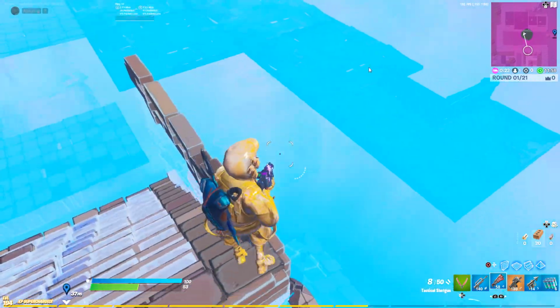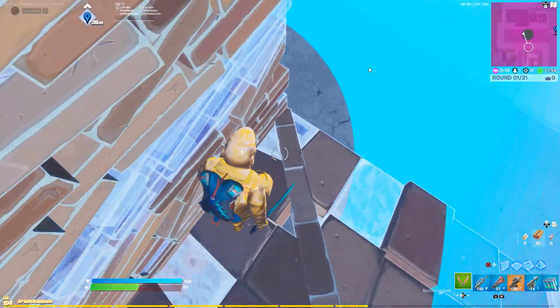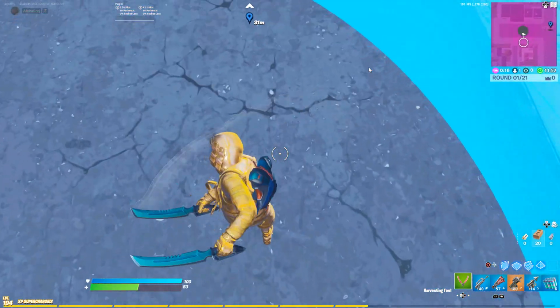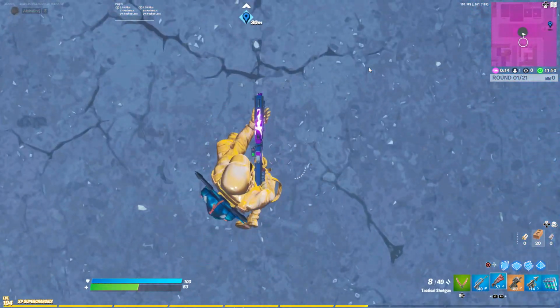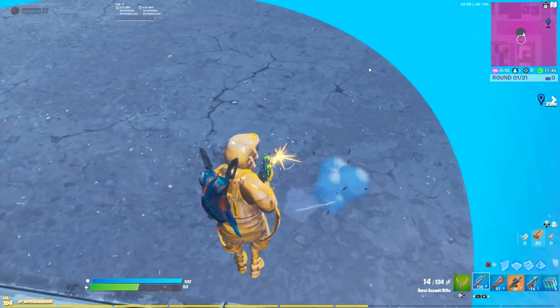You have enough mats to crank up the height, shoot. You might get screwed if you get stuck on high ground. You might have to find a safe way down. And look, you can't break this. Like I said, you can't break it. If you have an RPG, you can break it. I'll show you that real quick.